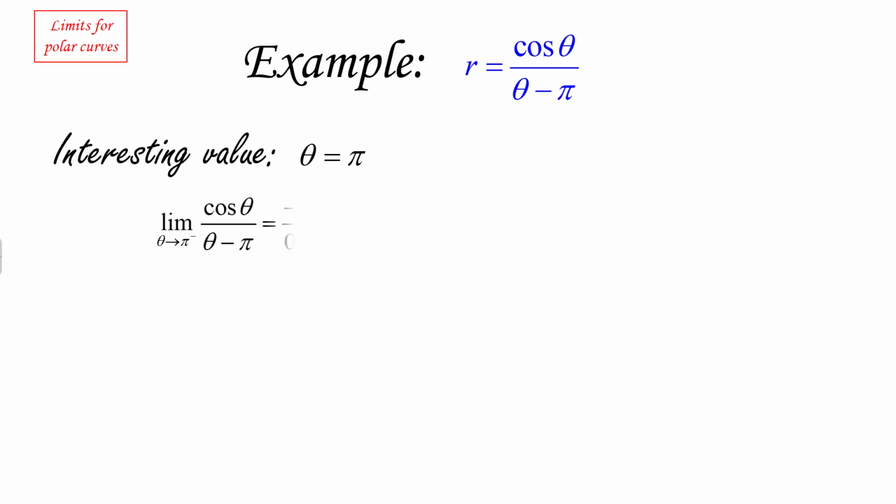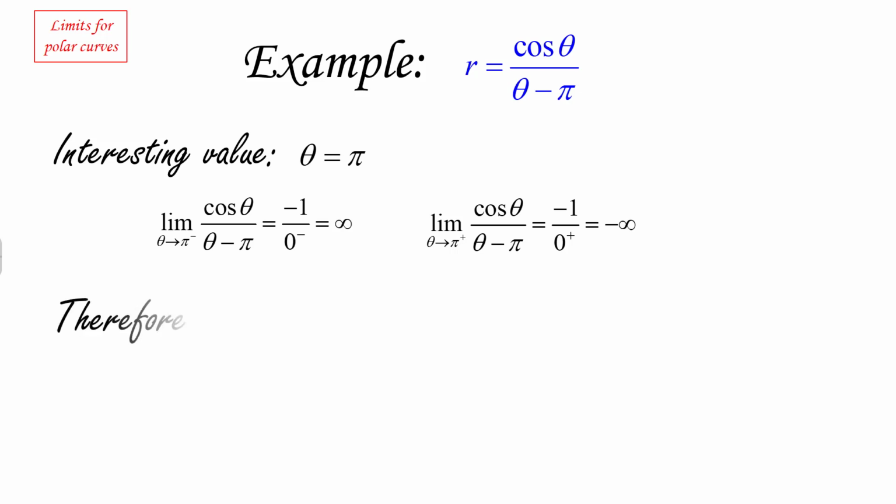And as I said, we could look at what is the limit as theta approaches pi of this function. Of course, we're going to end up with two different values. If we approach pi from the left, we end up with a -1 on top, with a 0 or very small negative values on the bottom, and so that goes to positive infinity. And similarly, if we approach pi from the right-hand side, we get the same thing, but with the negative in front of the infinity, so r goes to negative infinity. So these two limits tell us that as theta is approaching pi, r is going to infinity.